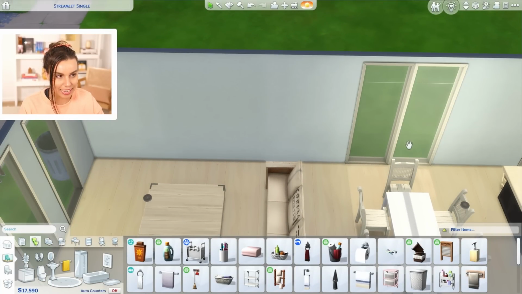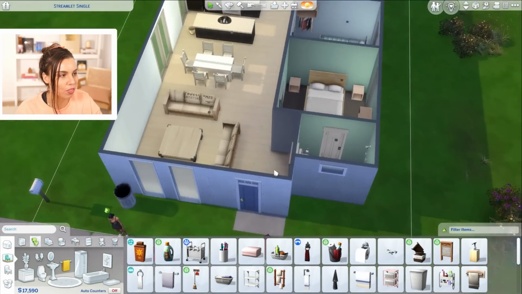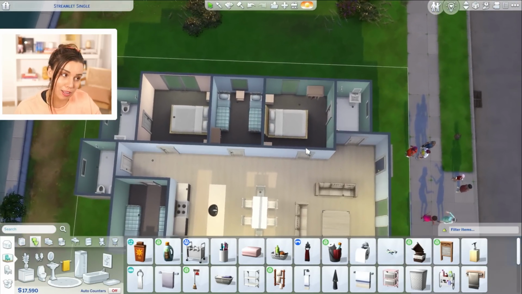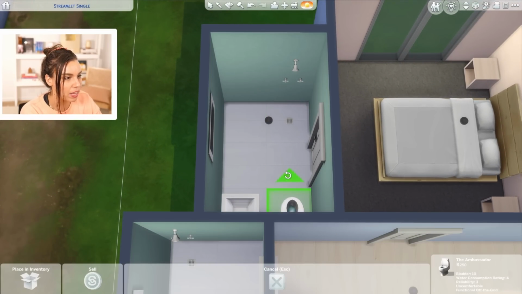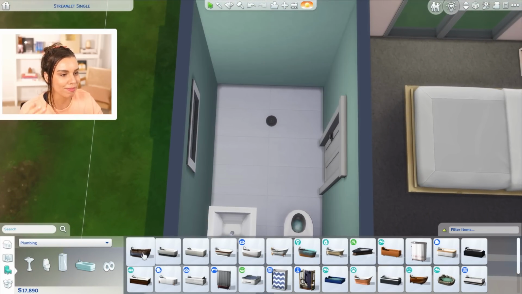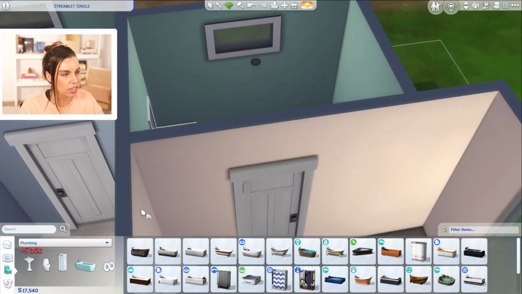Okay, now we can get into a little bit more fun stuff because we kind of have the essentials now. We've got 8 beds, 1, 2, 3, 4, 5, 6, 7, 8. 3 bathrooms, 3 showers. Ideally, if you were to have a toddler in your family, you would need a bathtub, or a pet, although you probably wouldn't have a pet if you have 8 Sims because they count as a Sim. But maybe we could also put a bathtub in here just for toddlers.